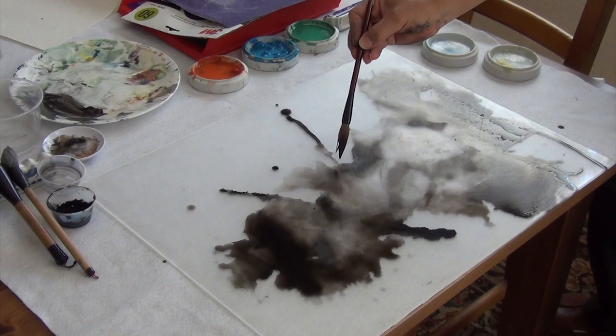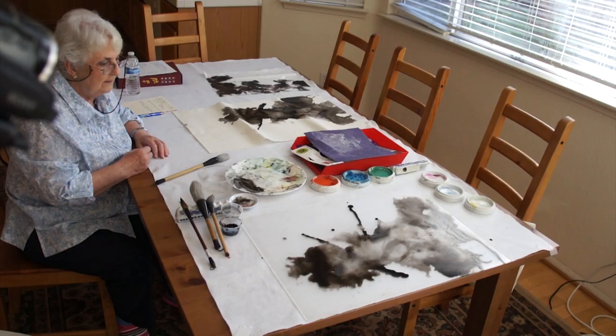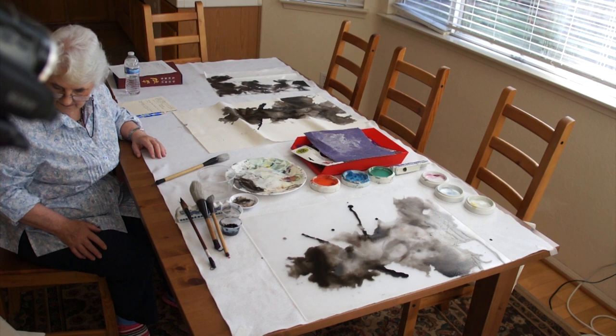Different paper may give you different effects. I suppose there's no hard and fast rules. Also there's a different thickness. Let me get some mulberry paper. Now we have some other paper that we talked about, like the golden flake paper. Yes, I love that paper.